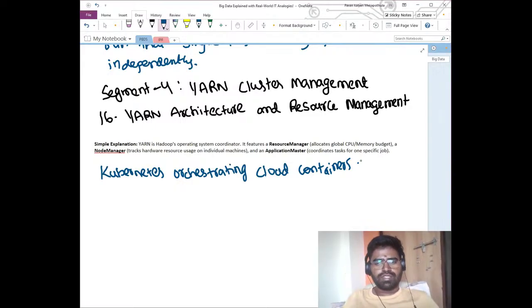Here we will see these features: resource manager, node manager, and application master.